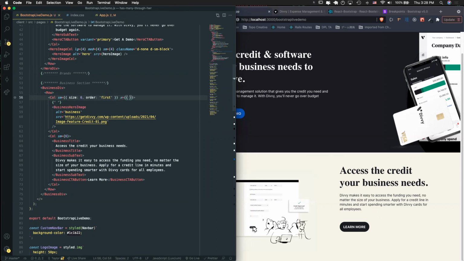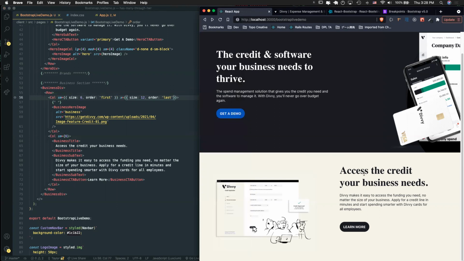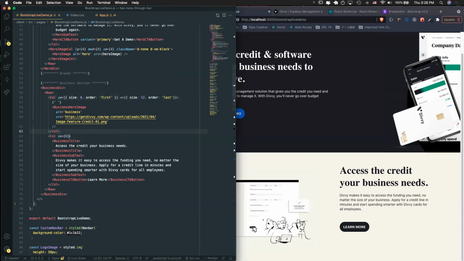I want to say size of 12, and I want order to be last, so I want it to go beneath this one. And over here, I'm going to say extra small, and I just want this one to take up all 12 spaces available at the extra small viewport.